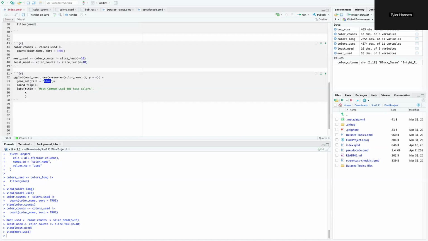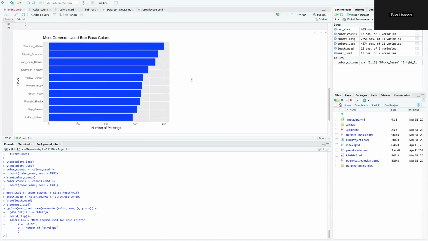Let's do X equal to color, Y equal to number of paintings. Capitalize that. Okay.